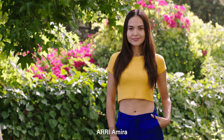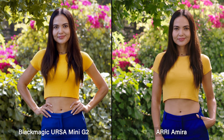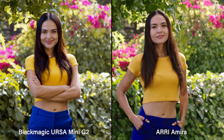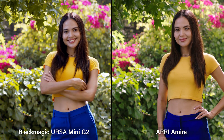This first test is our general picture quality test. I want to take these cameras and just make them look as nice as possible. The Arri Amira looks pretty nice out of the box — I threw the Arri Rec 709 LUT on there, added a little more contrast, removed some of the green, and then basically tried to match that with the Ursa Mini. They both turned out pretty good. They both look very nice.